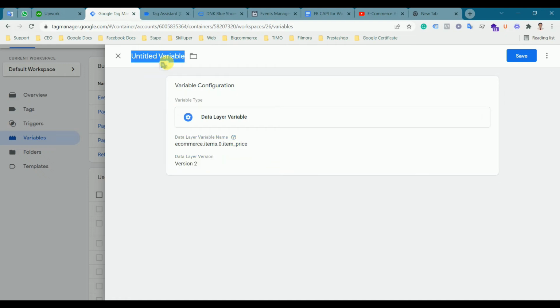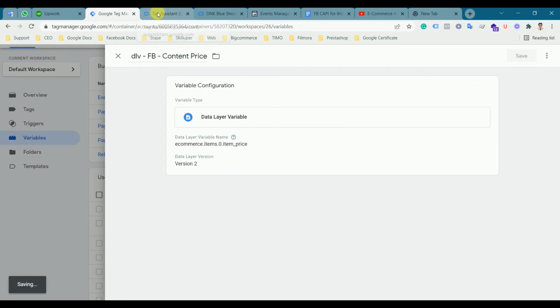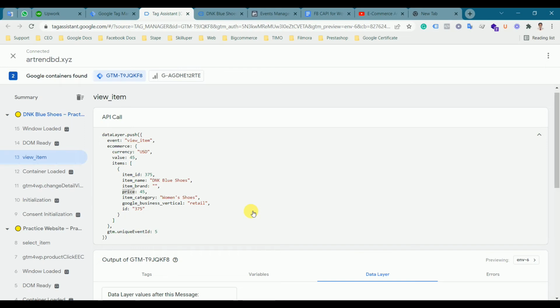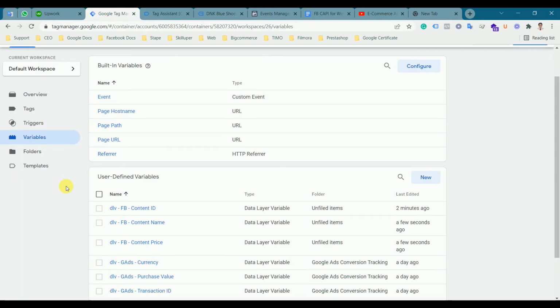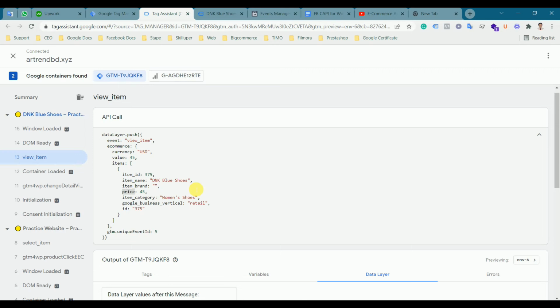Price, DLV. Just save it. So we have created data layer variables DLV content ID, content name, content price, and we also have to take one currency.